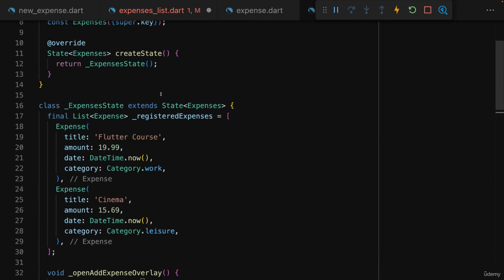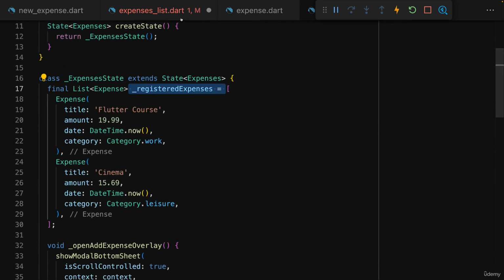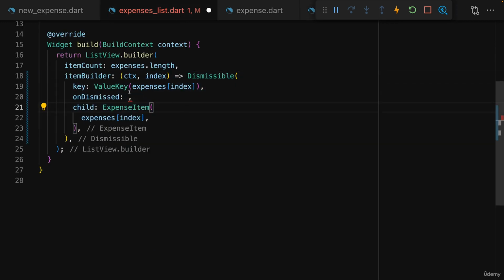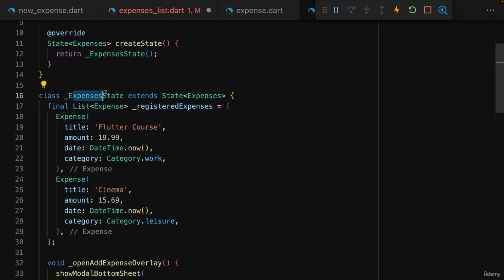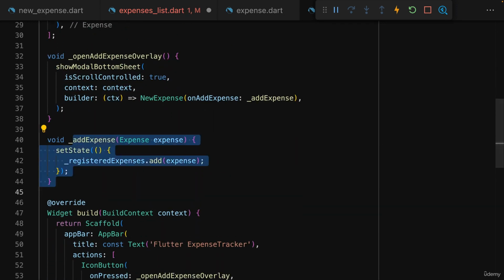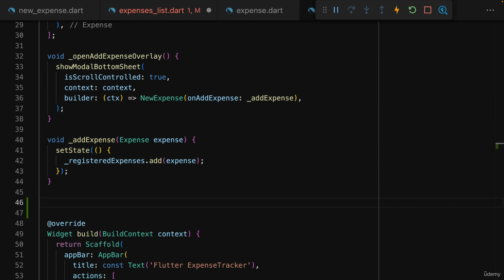So I want to update the registered expenses list whenever I swiped one of my expense items away. Therefore, we should go to the expenses Dart file, to the expenses state, therefore, where we also added add expense before, and add another method here. And this other method could be called remove expense, because that is what I want to do here.